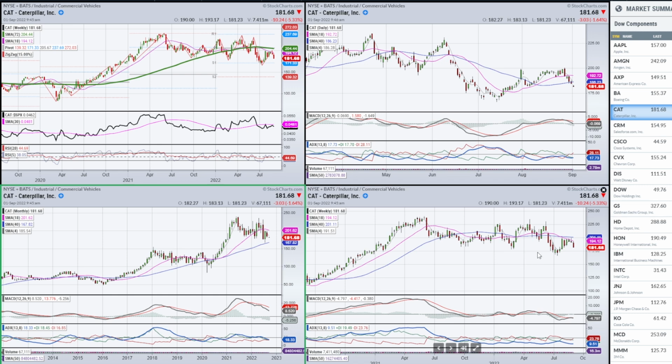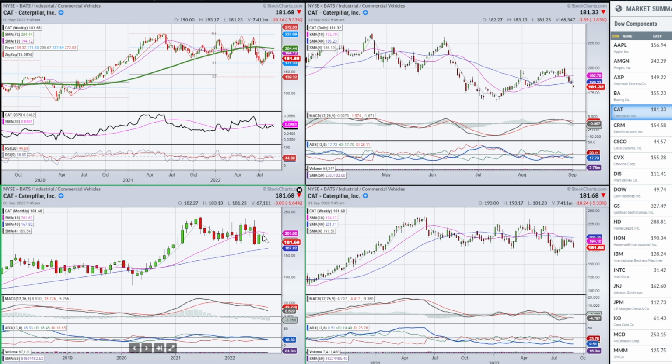Now, Caterpillar tried to get through these lows on this move to the upside, but look at how it hit the 18 and the 40 and is turning down, and it's getting a little bit roughed up here. I think if we come back down through these lows, you have to assume this is failing. And you can see the rally on the monthly chart ran up and hit the 18-month line, which has rolled over and turned down. This is what I saw in my review over the weekend that really troubled me.